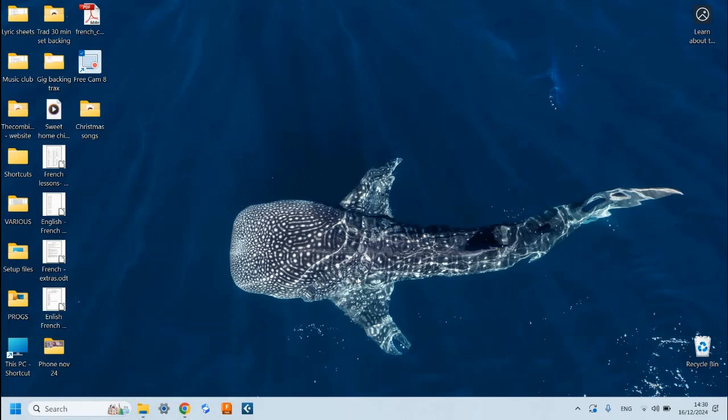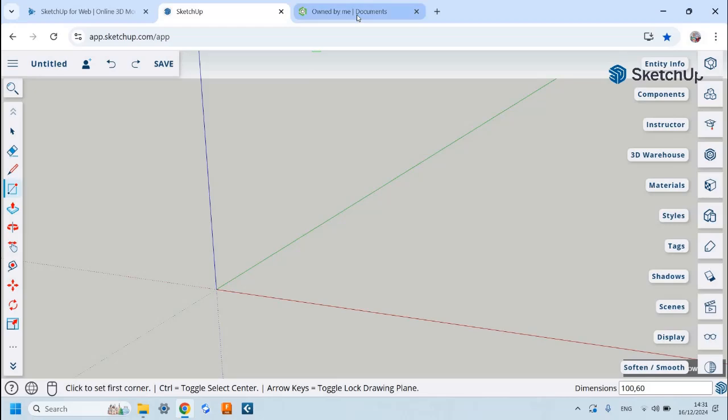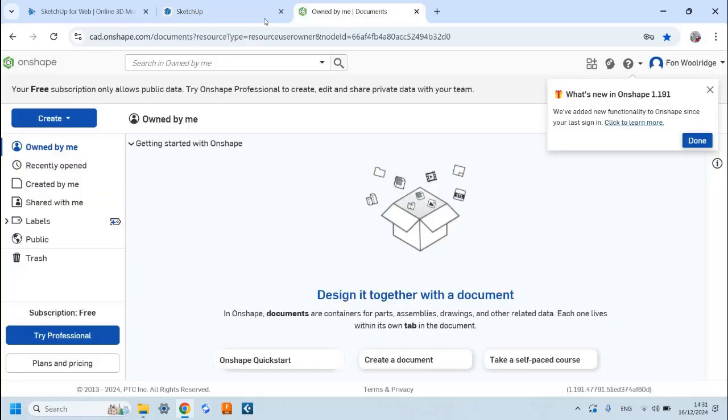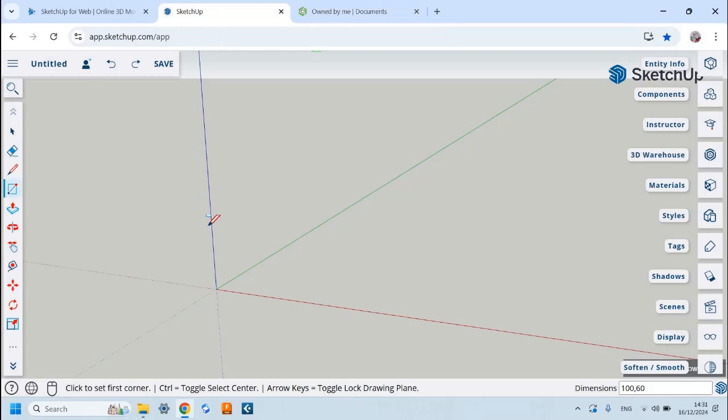Okay, so the best 3D modelers that I've found that are free so far, and they're all complicated and they're all different, but they're all very good. One is Autodesk Fusion, one is Shaper 3D, one is Onshape, and finally SketchUp. So they're all very good, they're all very different, and if you do have a go, please use the tutorials, either ones that are built in, or else go to YouTube, because there are just so many little tips and tricks, it's just better to follow the tutorials.